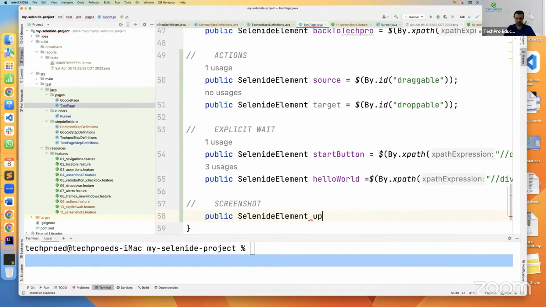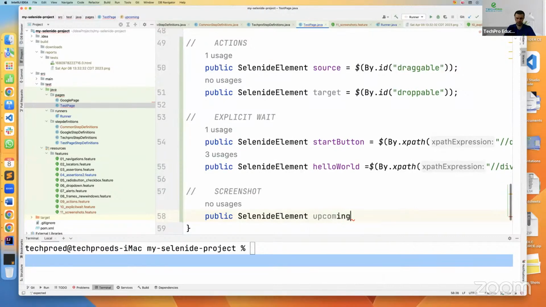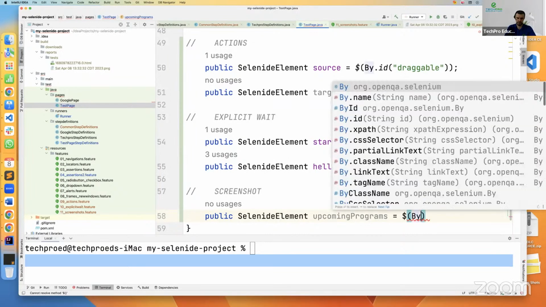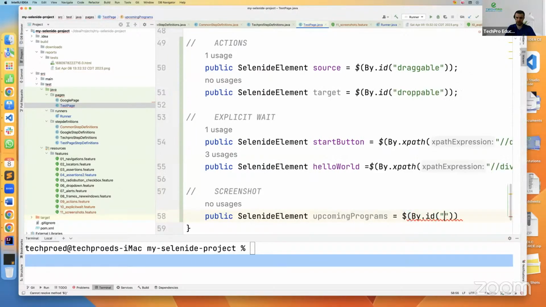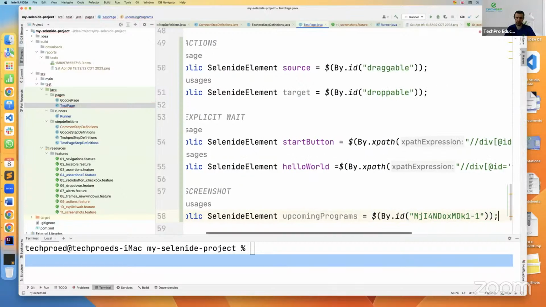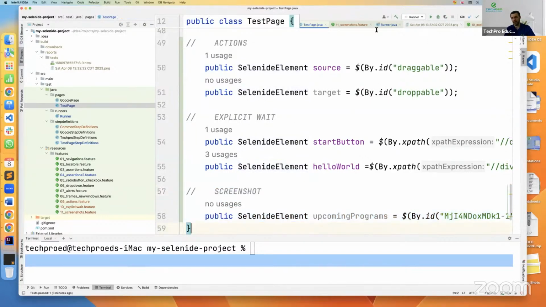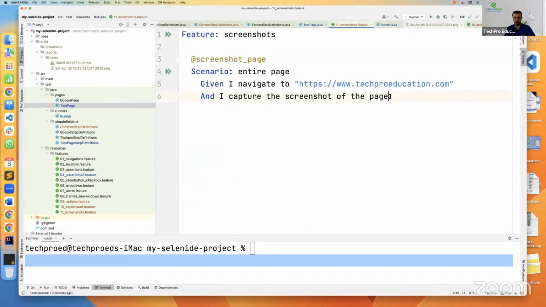Okay, upcoming programs is equal to by that ID. The ID of that element is here. Okay, so I located the element by ID just like that. Then I will capture the screenshot of that element, for instance.